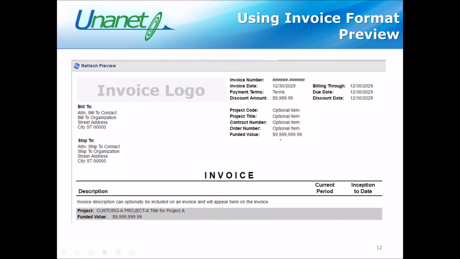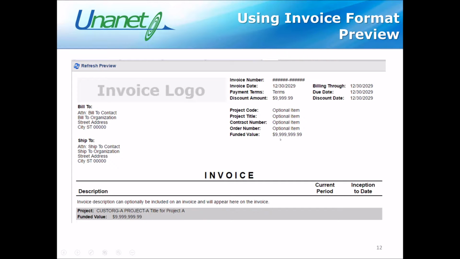Whatever we set up, it's going to show a little preview over on the side of what these things might look like. So it says my logo is going to be up here. If I have a bill to, it'll show up here. If I have a ship to, it'll show up here. These things are optional.